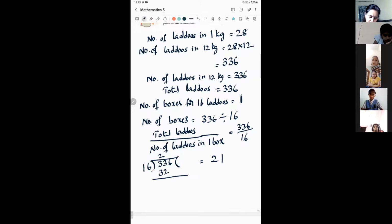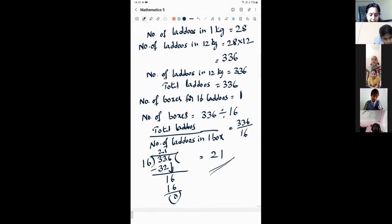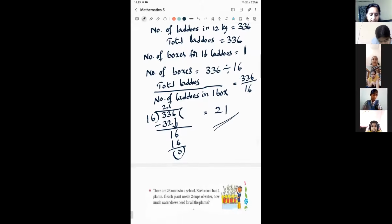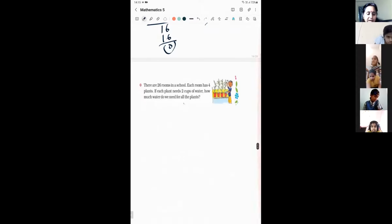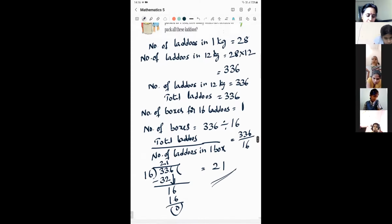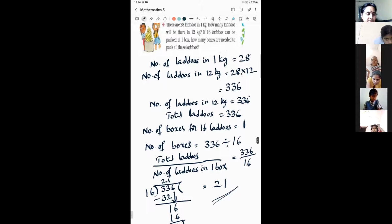3 2 16, 3 2 32. Subtraction 1. 16 1 16. So how many boxes needed? 21 boxes. 21 boxes are needed to pack 336 laddus. Okay. So here we have two mixed problems, a multiplication as well as a division. Two are there in this problem. Observe this.